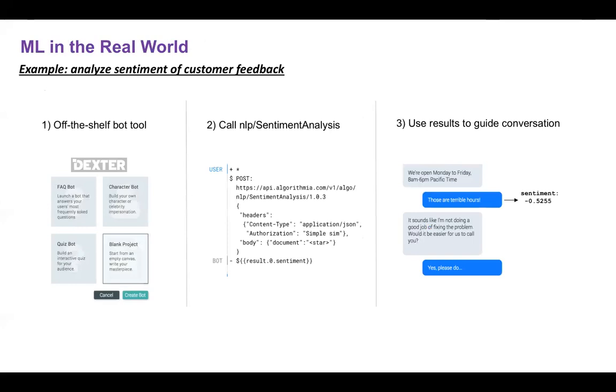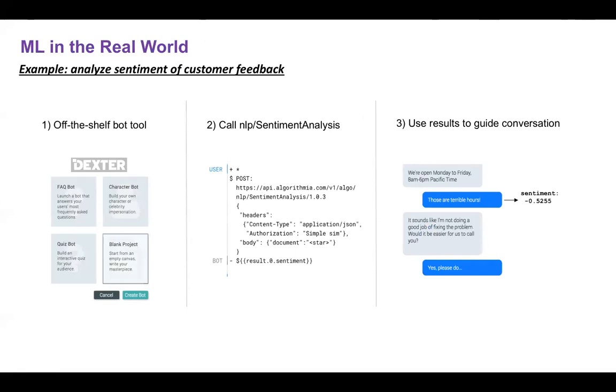So let's take a look at some examples of how these are actually used in the real world right now. We have an algorithm called sentiment analysis, pretty straightforward. It takes an English language statement and evaluates it as positive or negative. On a score of -1 to 1, it says how angry, mean, nasty the statement was, up to how happy, great, affirmative the statement was.